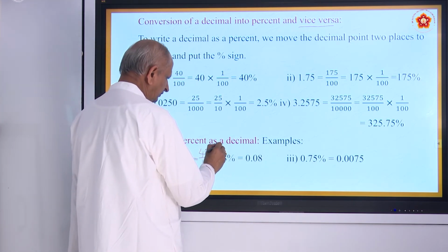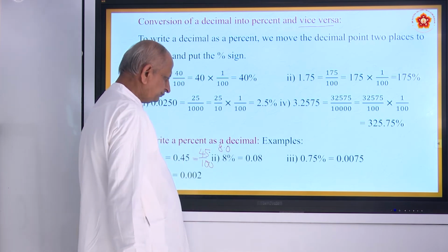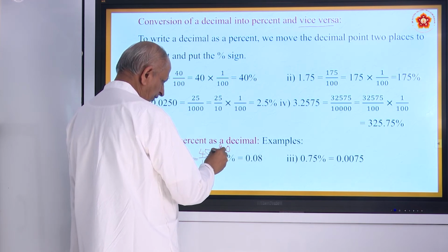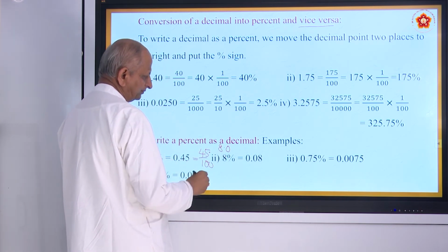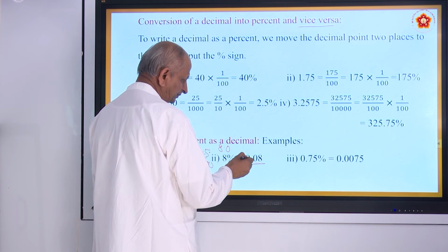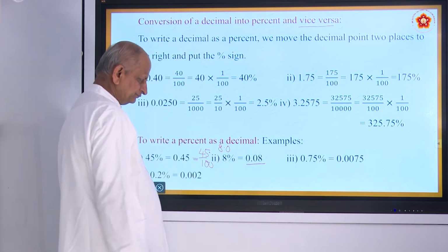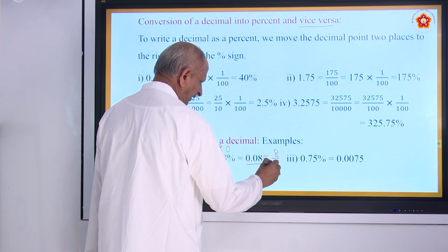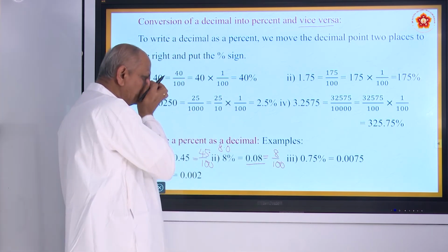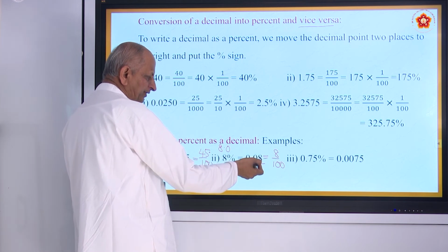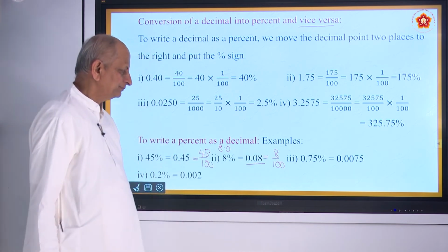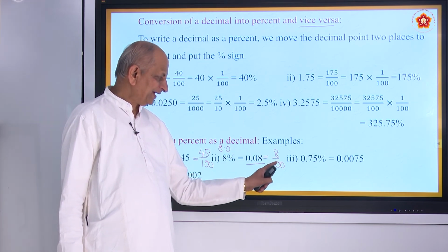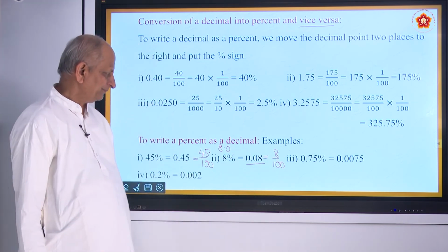How to write 8%? What do you mean by 8? 8 means 8.0. Divide by 100. For dividing by 100, only one digit 8 is there in the units place, so one more place you have to create, and that becomes 0.08. How did you get it? 8 by 100. So, this is a fraction form, this is a decimal form, this is a percentage form. How did you get 100 here? Because it is about percent, per 100.